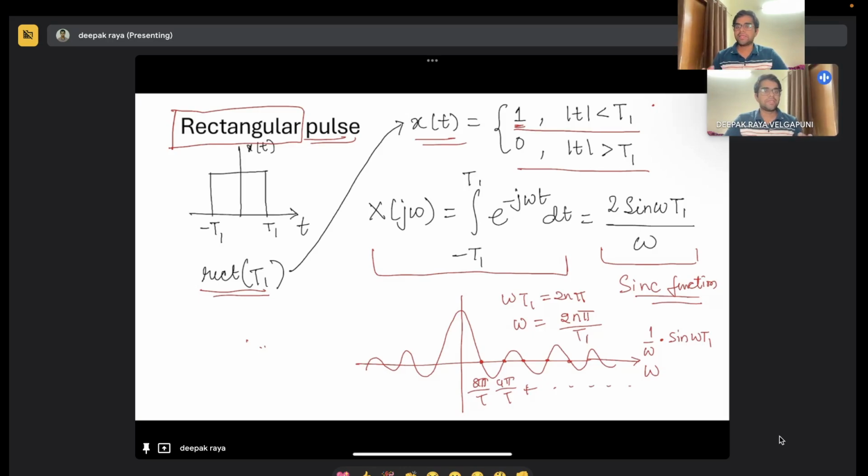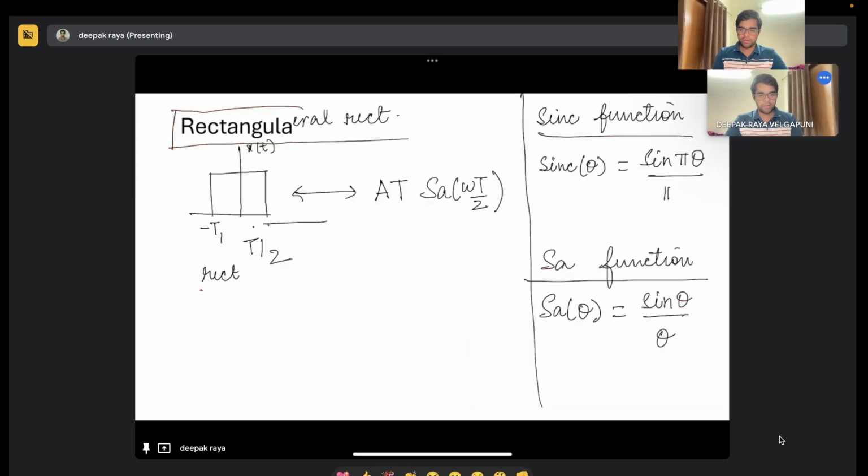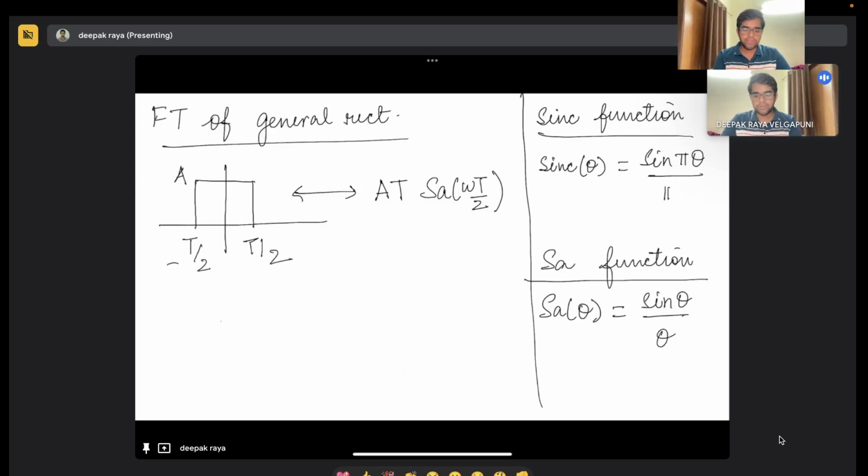Now we will see a trick to quickly know the Fourier domain part when you see a rectangle. So it is a sinc function that we know now, but how to exactly know the width and the time period t, etc. of this function. So this is a general rectangle of amplitude A, extending from minus t by 2 to t by 2, right?